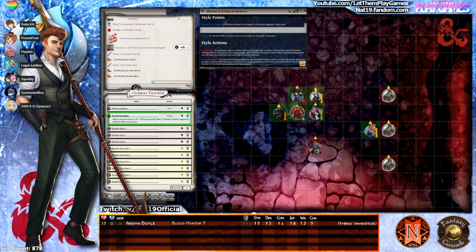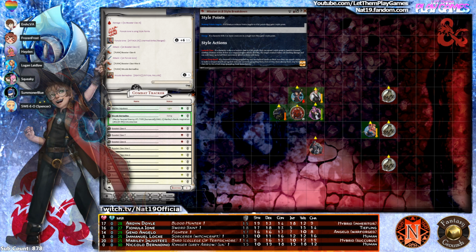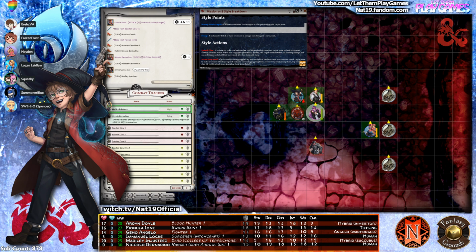Nicolo, roll me a death save. Oh lord! Don't do that! Oh no! I'm not saving anyone from death, so you guys better fix that ASAP. God damn it, Nicole. Marley, you're next. Dad, no. I know I can't react. I don't know how reactions work, but I want to stabilize this guy.